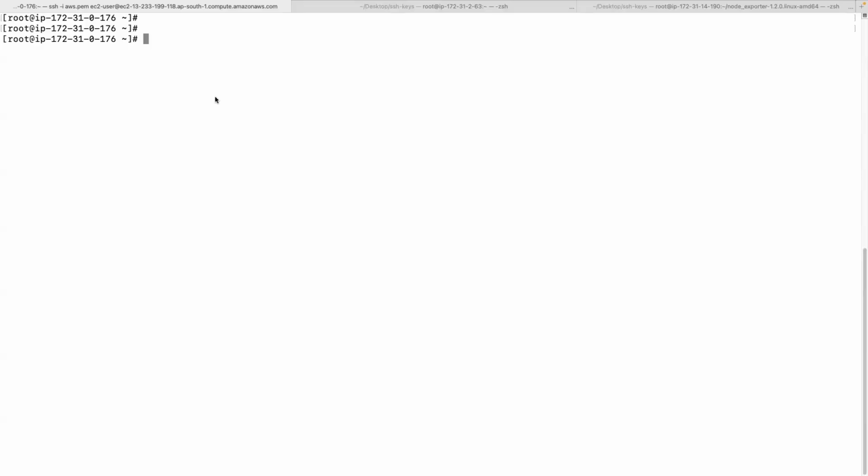Sorry. So coming here, we need to install a CodeDeploy agent. CodeDeploy agent is a Ruby-based application. So you can install Ruby first. Let me do install Ruby.